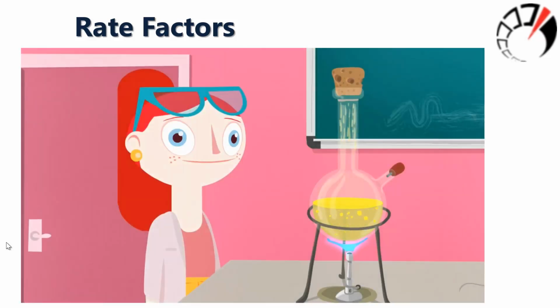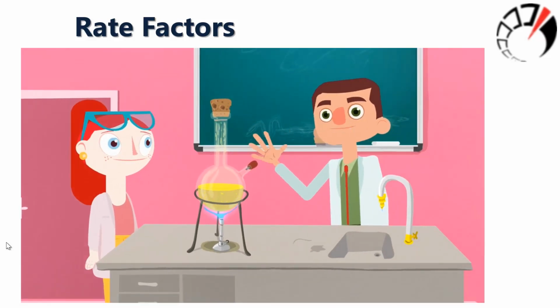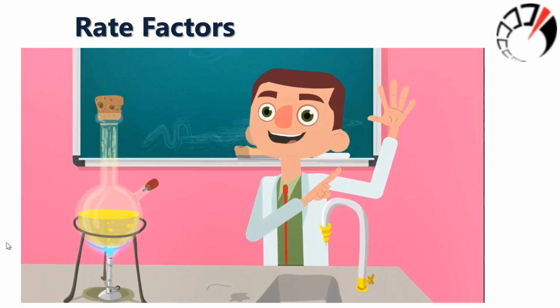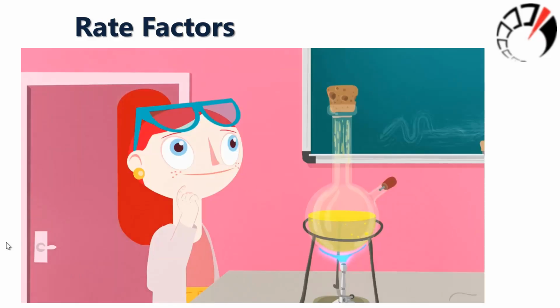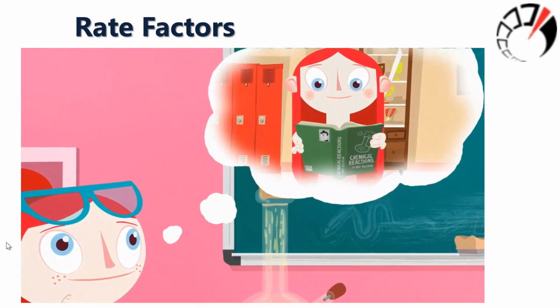Meet our chemist, Harriet. She has a chemical reaction that needs to occur more quickly. Our chemist has some processes at her disposal that can help her speed up her reaction, and she knows of 5 ways. And to remember them, she thinks back to her days as a high school student, and the day she got a date for the dance.